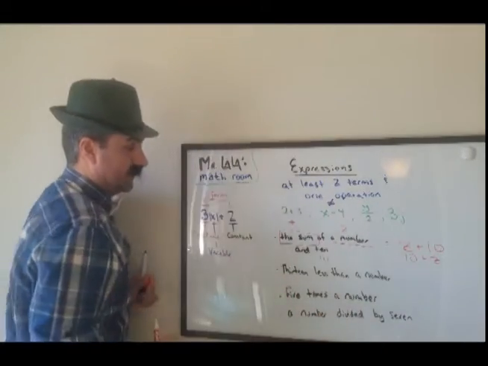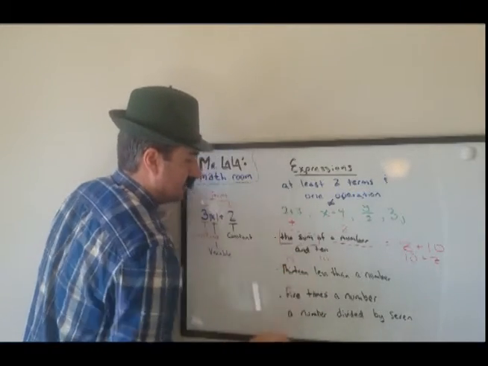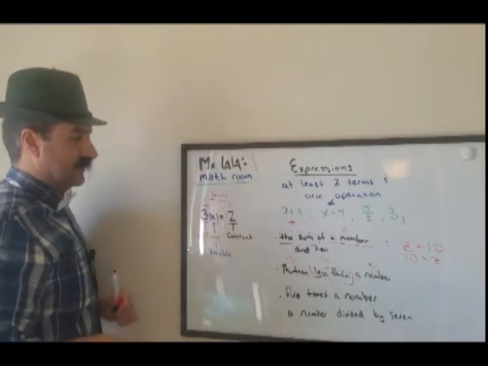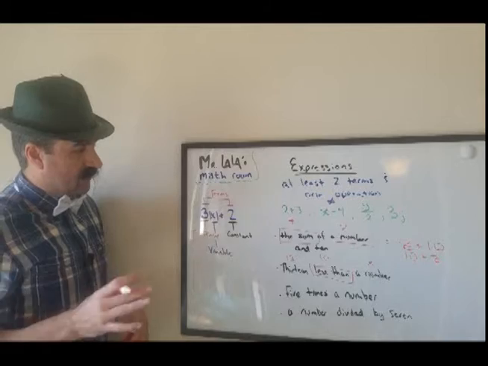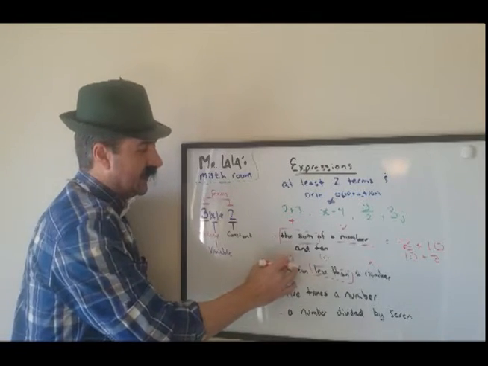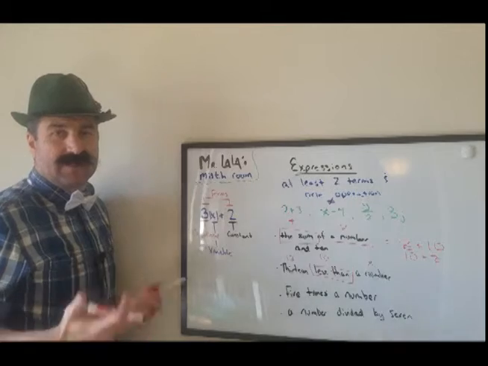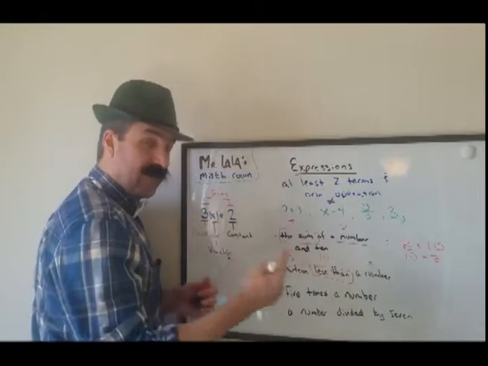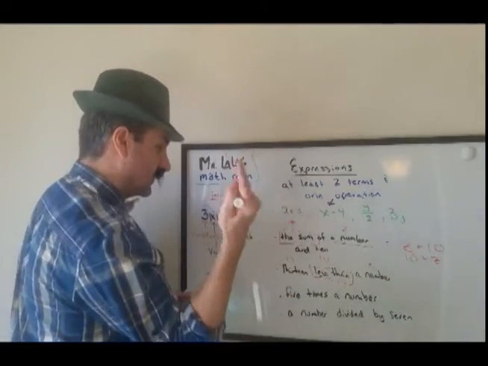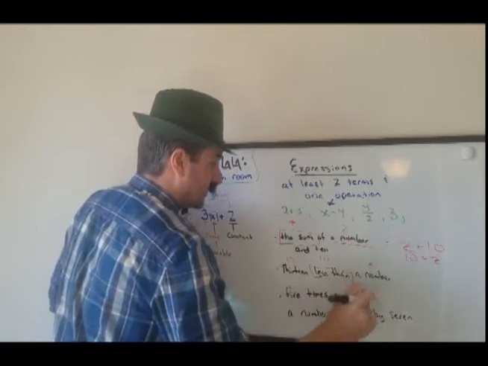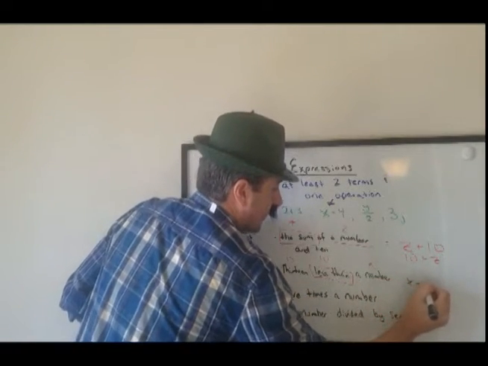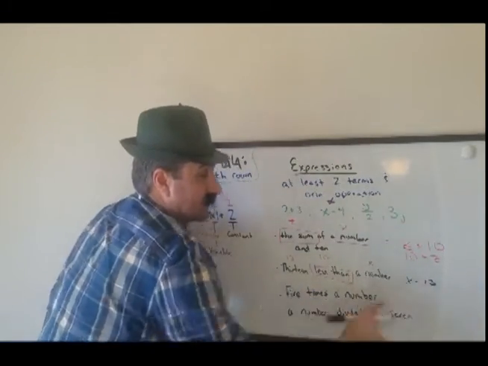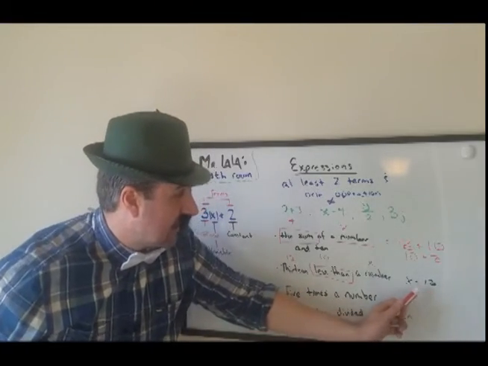13 less than a number. Okay, so we have 13 less than a number. Let's just put the X in there. This is a little crazy because 13 is in front, but 13 less than a number means we have to start with a number and take 13 less than that. So when you see less than, this is where you have to flip it around, make it move. That is X minus 13. 13 less than the number.